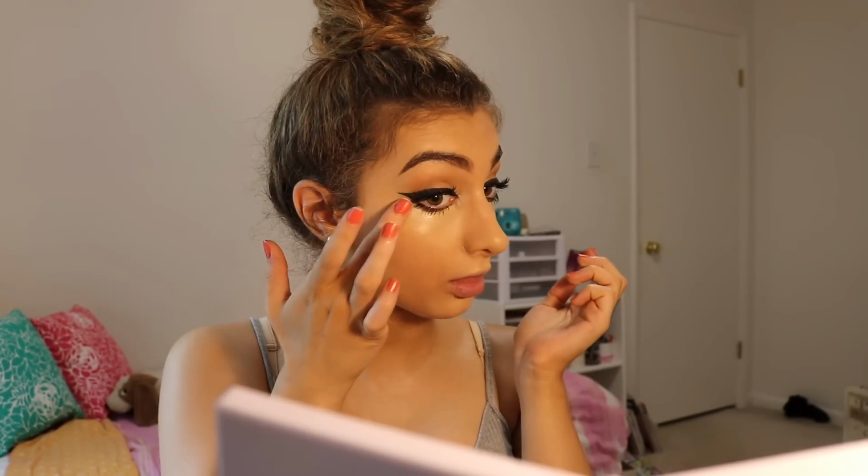Again, it would make more sense for me to use a beauty blender, but as I said, I've gotten very used to doing my makeup this way because I was living in the dorms for so long, and I never really used my beauty blender because I didn't have direct access to a sink in my room and I didn't feel like getting up. And then I just kind of rub it in with my pointer fingers.